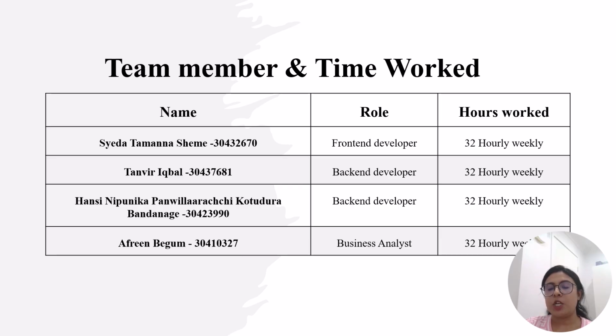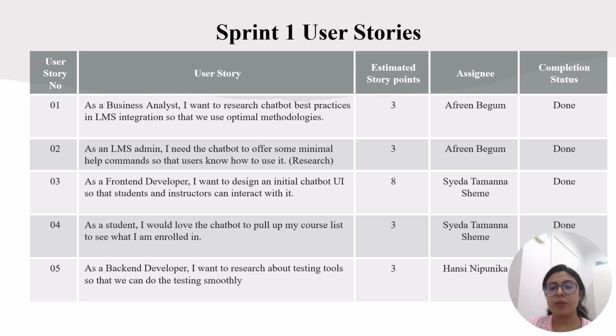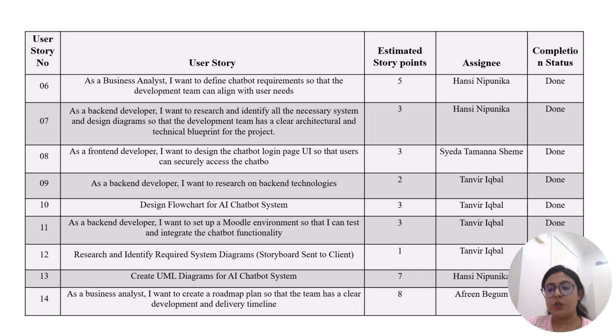Team member and time worked. Each team member contributed significantly during Sprint 1. I personally worked around 32 hours, focusing on the front-end design and implementation. Sprint 1 user stories. Our Sprint 1 backlog included user stories related to chatbot interface creation, voice tool integration, LMS layout setup, and documentation. We ensured that each user story is well defined and its completion status is mentioned.